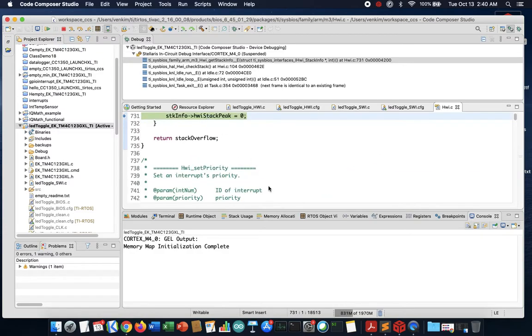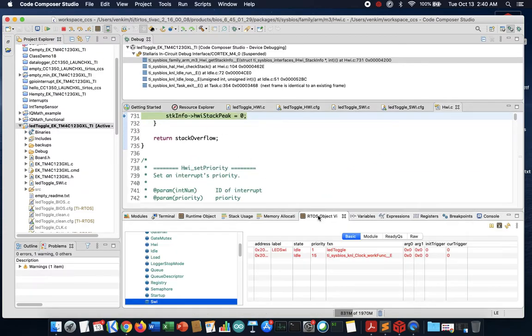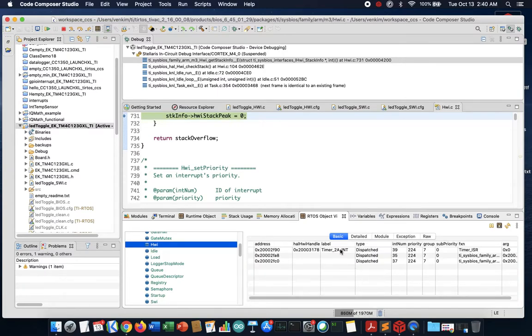So pause it, and let's go to the objects. There you go. Now you can see that's a software interrupt, which is the one doing the toggle LED. If you go to the hardware interrupt, that's your hardware interrupt that happens, which is triggering the timer ISR.